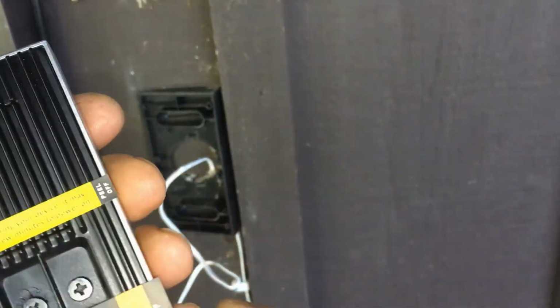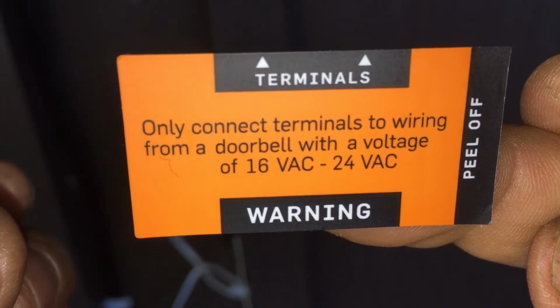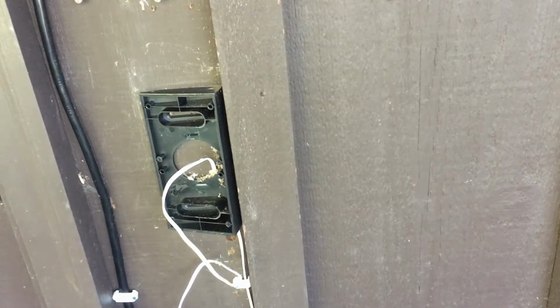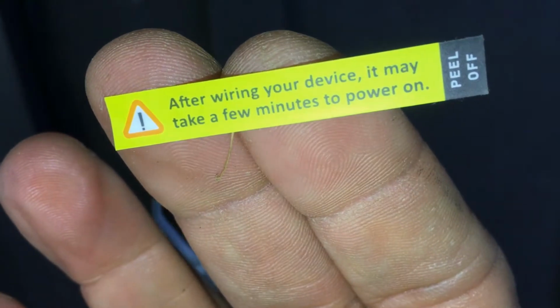It's telling me to peel that off, so let me peel that off. No, I gotta peel them off. Okay. So that power adapter I have does exactly that, no issues whatsoever. Because I have the same one in another location with the Pro, and I just have the power adapter, and it works flawlessly. And that, what is it?